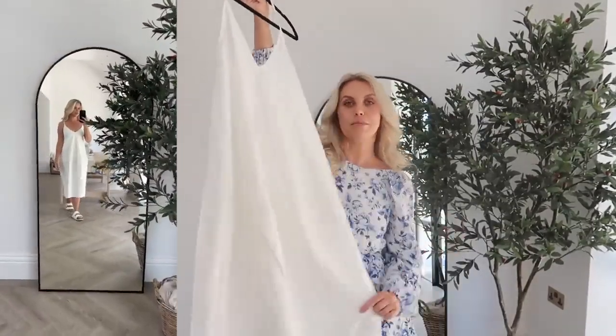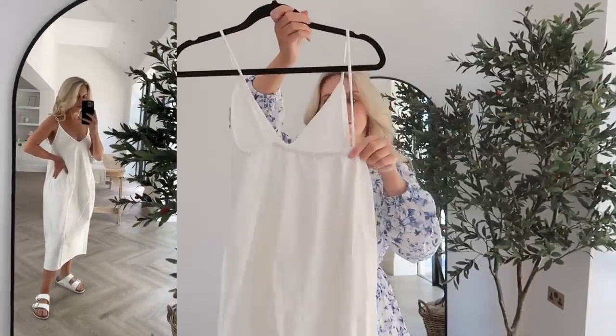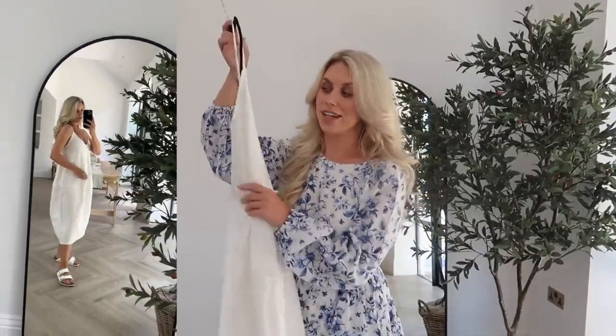The summer for me, especially in the UK without aircon, pretty much all I can manage is just loose floaty dresses, and this cocoon dress is very simply that — just plain and simple white. It's got a kind of elasticated back so nice and stretchy and comfortable, simple spaghetti straps, a V-neck front, and it's got like a seam running across the middle. This one was only £15.99 — feels lovely, like a really nice thick cotton, thick as in it's not see-through. Even just as a beach dress on holiday, a nice simple cover-up. I got that one in a small.